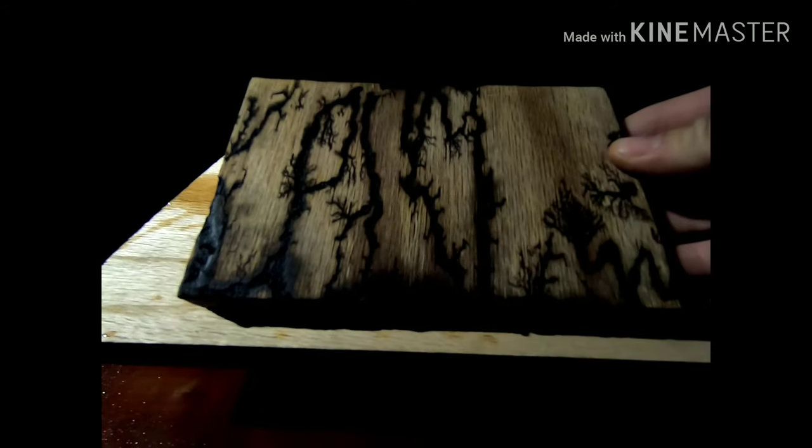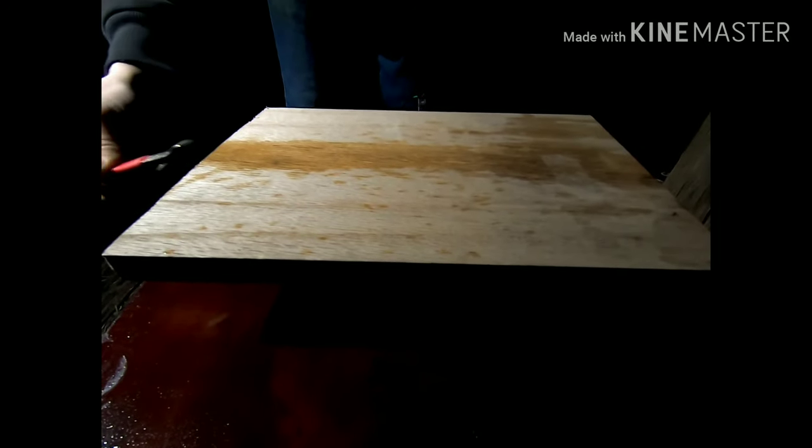All right, here's that other piece that we just did right there. Looks like a bunch of lightning strikes, that kind of thing, but I'm not really impressed with that at all. So I am going to do this one right here. What I'm going to do is attach a prong here, attach a prong right here, and just wet the center of this along the grain and see what it does. So we'll go ahead and do that.